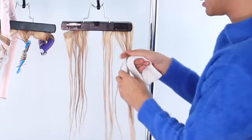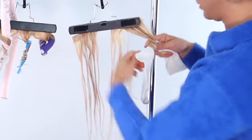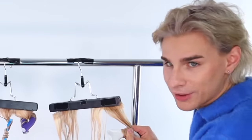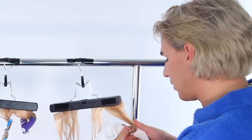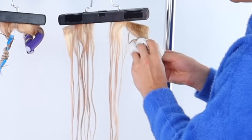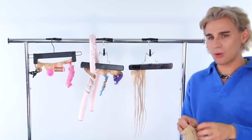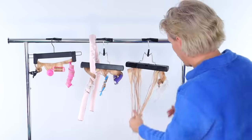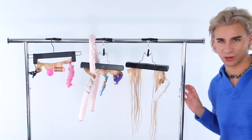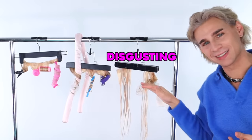All right, let's take a section and we are going to just put this on here and we're gonna wrap it around. Using a dirty sock is a plus, by the way. If you wanna use a dirty sock, that makes the curls stay way better. Okay, at the top, before this falls off, I'm just gonna make a knot with the sock. I was so close to this staying up here. All right, we got our sock in, and that's how it should look. Beautiful.